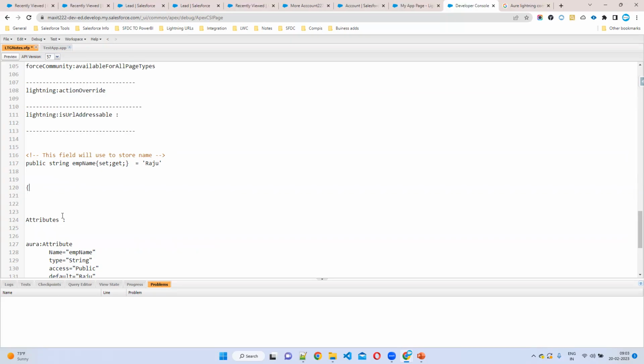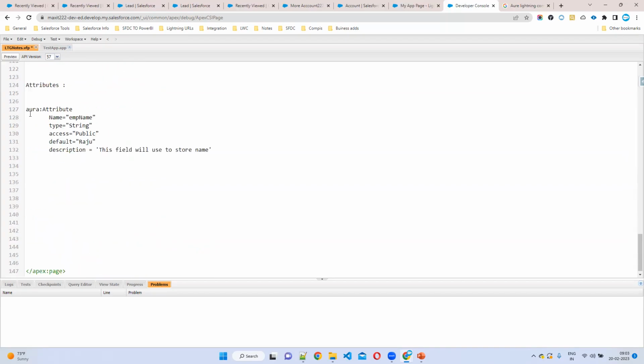Explanatory mark with the variable name. Explanatory mark and variable. How can we display this in a Lightning component? The important thing is, in the Lightning component, we can declare attributes and display them in the same component. Where can we display them? In the component only. What is the syntax? You mention explanatory mark, v dot.